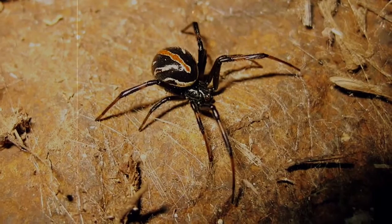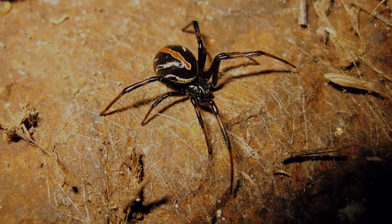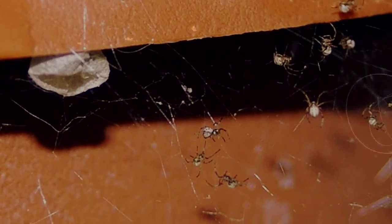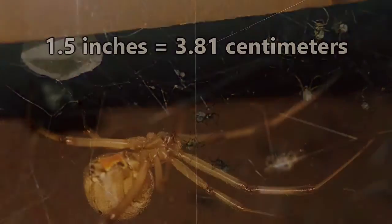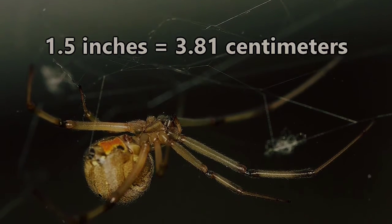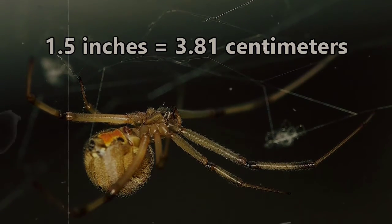This is only in reference to females, however, as males will appear with more markings and different color variants, and spiderlings appear nearly white or yellow until after a few moltings. Female black widow spiders are about 1.5 inches in length, including their legs, and males don't even reach half that size.